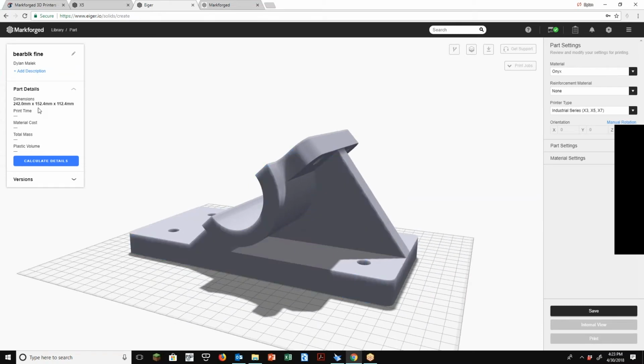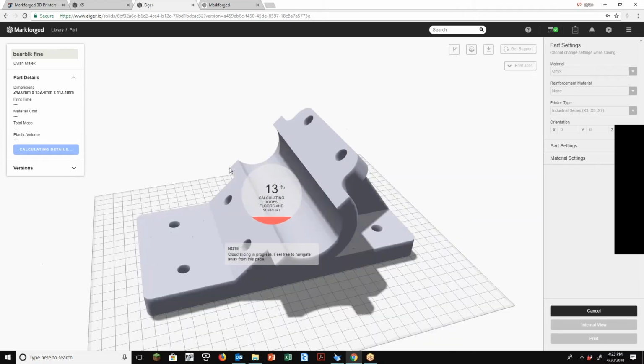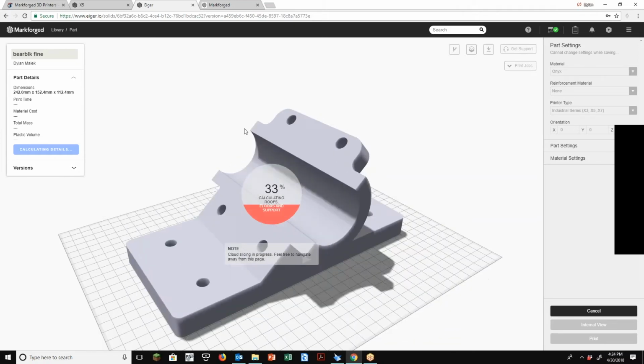Currently it tells me the dimensions of my geometry. So I'm going to go ahead and say calculate. It's going to go through and slice based on just basically running pure Onyx, no carbon fiber or any other type of fiber. So we just see what it looks like running base plastic. Now this takes a second to slice. And once it does, we can go in and interrogate the interior of the geometry. That will be done here shortly.